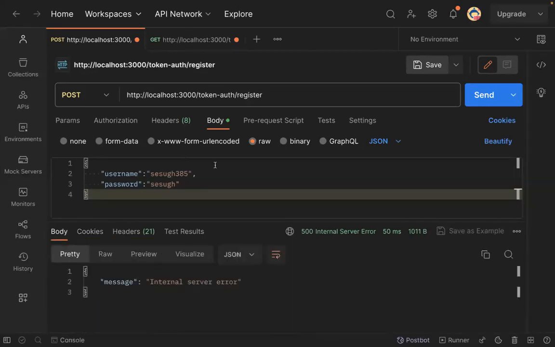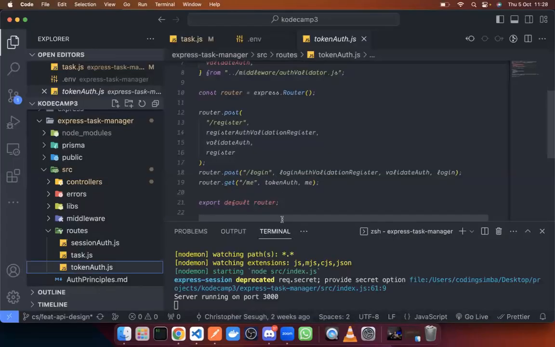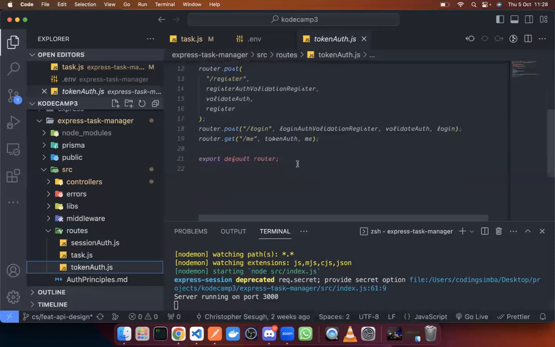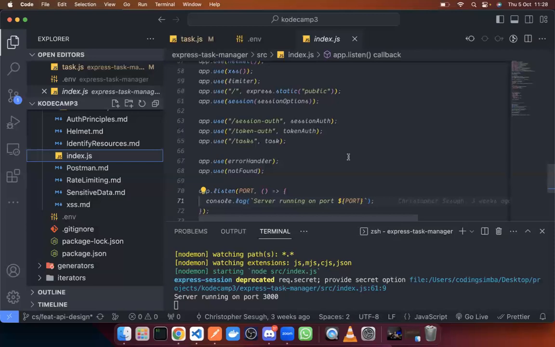Username, password, HTTP localhost 3000 token auth. Okay, I don't know what the problem is, but we're actually getting an internal server error here, and I don't know what the problem is.